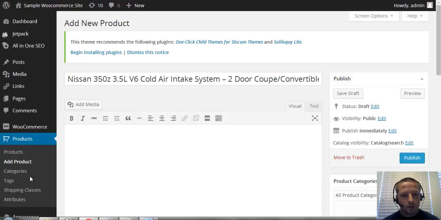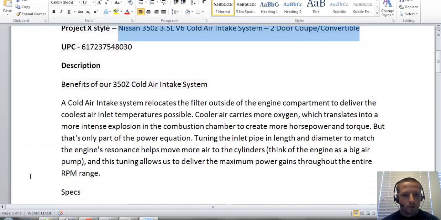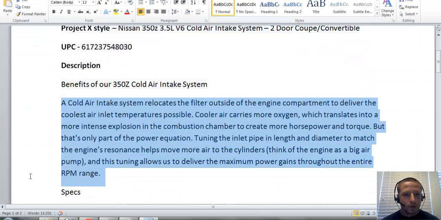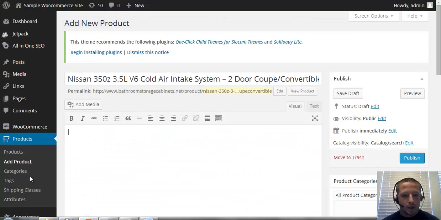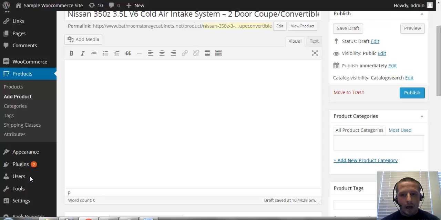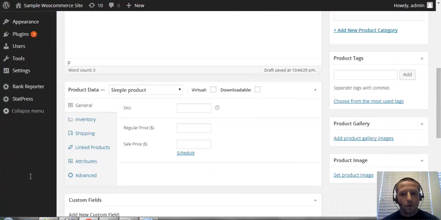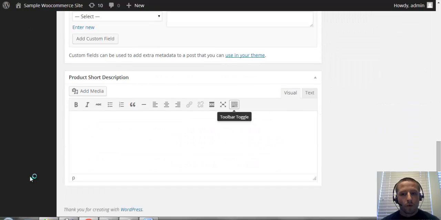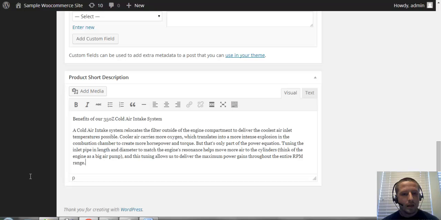Now, logically you would put it in the first one you see, but I always like putting it in this one down here, because this is the one that shows up right by the product picture at the top of the page. So I always like to fill this one first, and then if I have any additional information, I'm going to go back and fill that one. That's one of the quirks I was talking about.